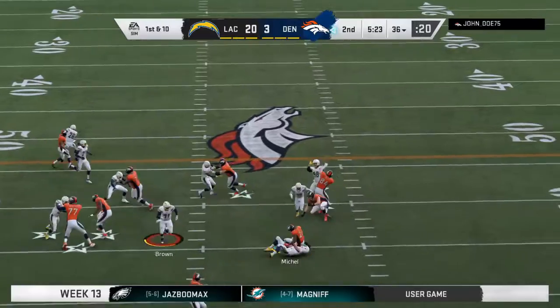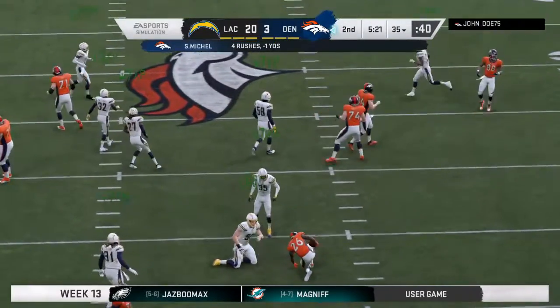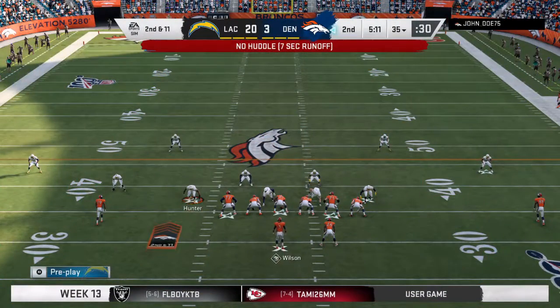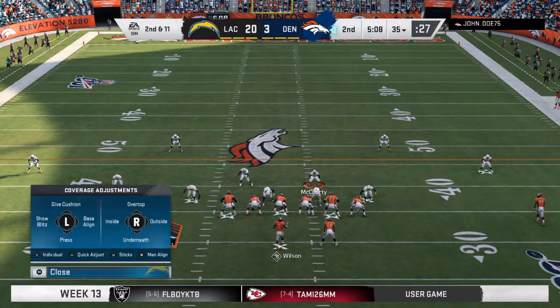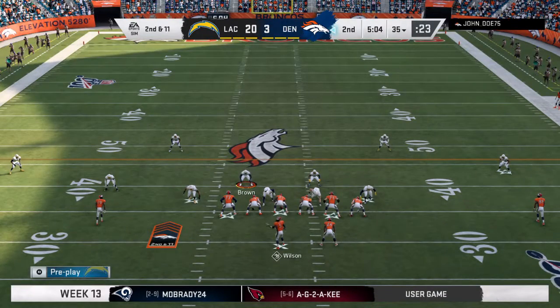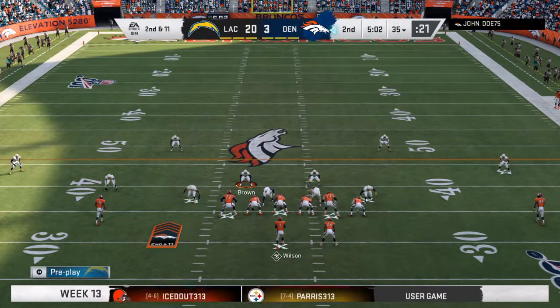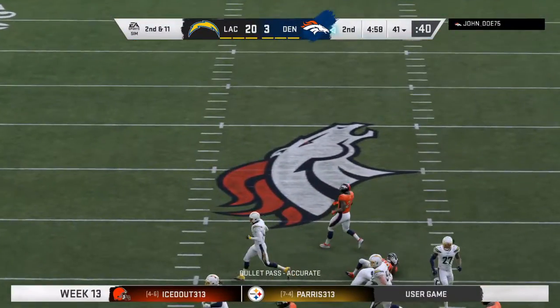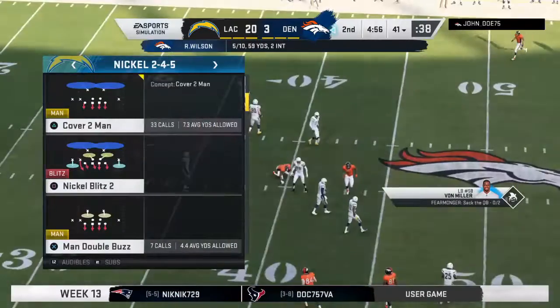They'll run out of the gun with Michelle. And that play is blown up, losing yardage back at the 35. That's going to go as a loss of a yard, and it'll be second down. On 2nd and 11 now. Wilson. Throwing in traffic there, and that's complete.